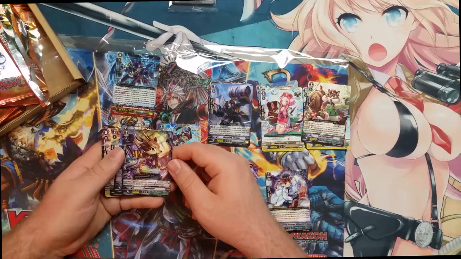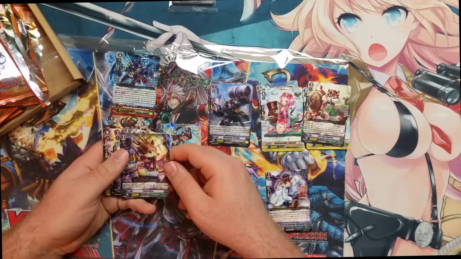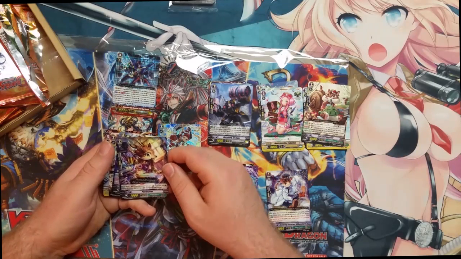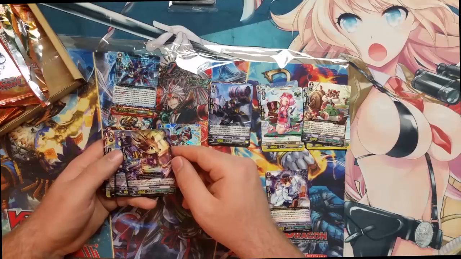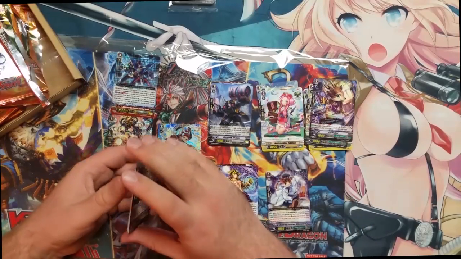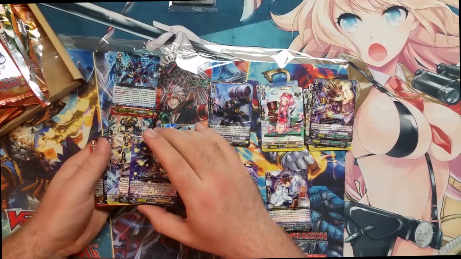Pastel Deer. Oh god. Auto Rearguard G-Break 1. When this unit is boosted by a unit with 20k power or greater, this unit gets a crit. That's hilarious. I like it. I like it a lot. Let's see what I can do about that.